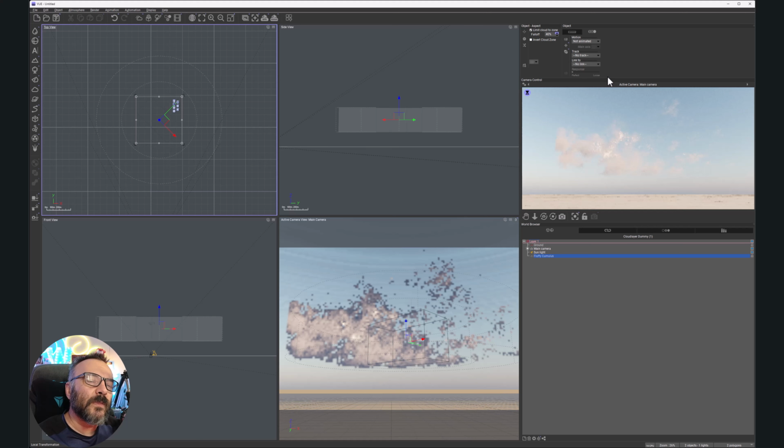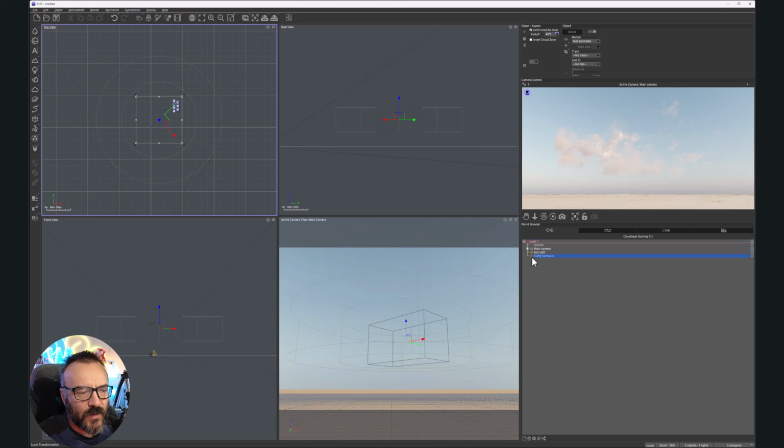Well, we had some fun with the clouds and the zone, but what's happening when you render? Sometimes you want a very complex sky, a very interesting sky. And if you have too many of these objects, it will take a lot of time to render and a lot of time to set up. So what I like to do is pre-create some of those skies, render them, and reuse them.